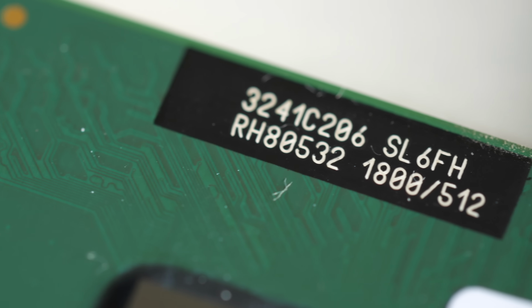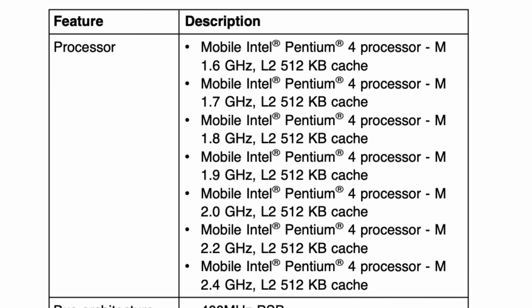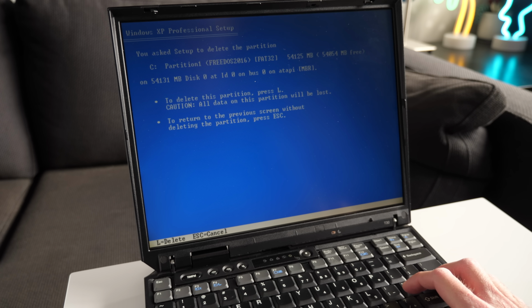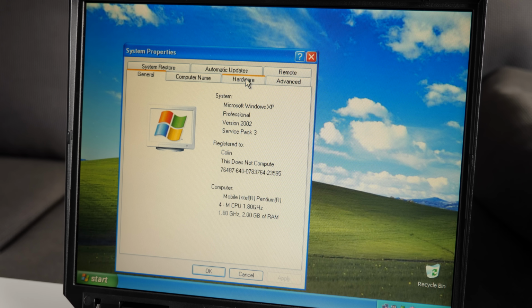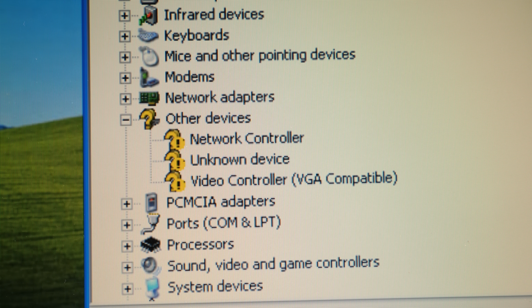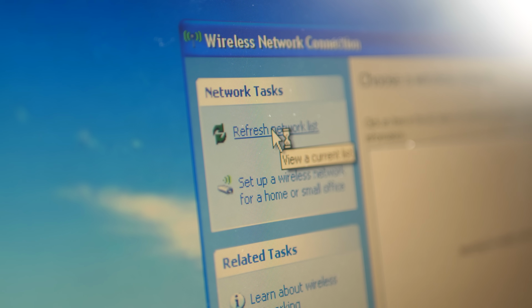My ThinkPad T30 came with a 1.8 GHz Pentium 4M, but IBM offered several other options from 1.6 to 2.4 GHz. Since it shipped with Windows XP, that's what seemed most fitting to reinstall. Only a few drivers needed to be loaded manually, such as those for the Wi-Fi card I swapped in. It's generally not a good idea to access the internet with unsupported operating systems like XP, but being able to connect to a Wi-Fi network can make transferring files from another PC much more convenient, which is why I did the upgrade.